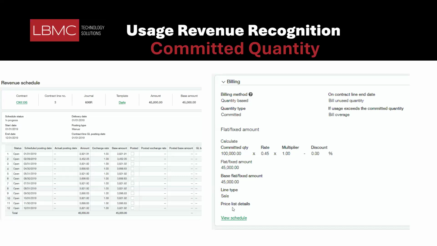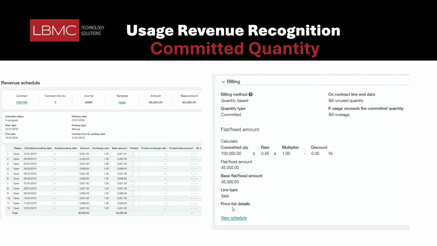Now, I initially can set up my revenue schedule in multiple ways here. In this example, I've defined that it is going to recognize by a daily rate. So it's going to look at how many days are in the month and calculate that out accordingly. But remember, at the beginning of this presentation, I specified that this is the only one where you can actually set a revenue template for quantity-based revenue recognition.